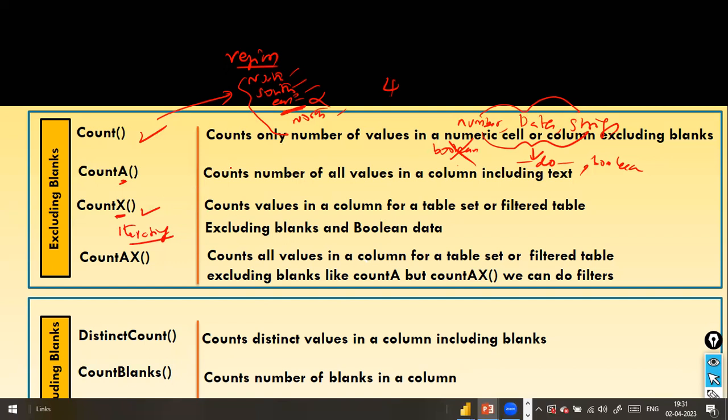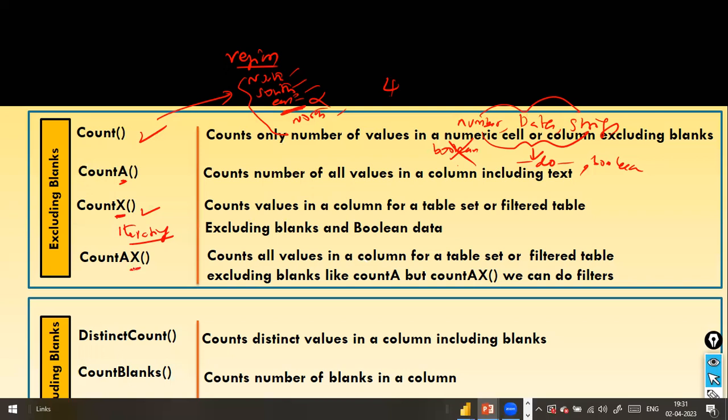It will throw an error first of all. But row by row, it goes and checks. It iterates each and every row. In case you have used any expression, it evaluates the expression by going to each and every row. Okay, X is an iterating function, row by row. You just think the function that ends with X is an iterating function, which means row by row, it goes and evaluates.